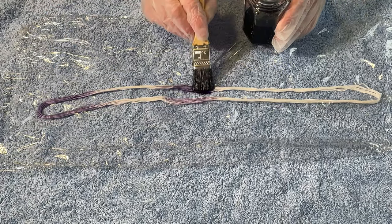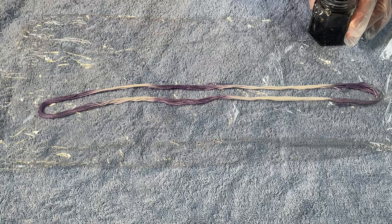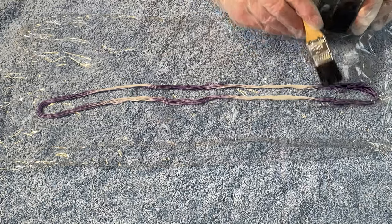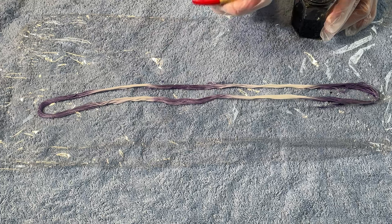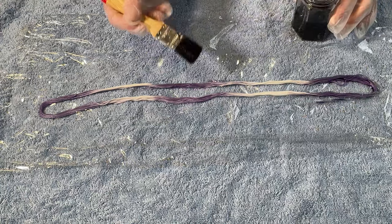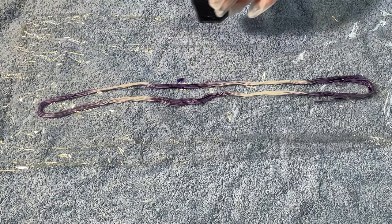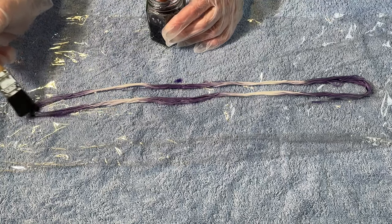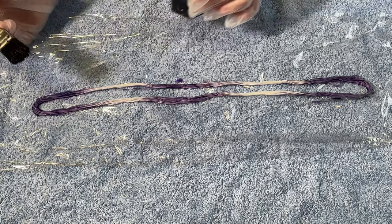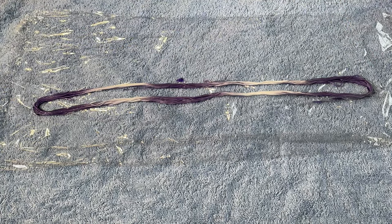When I made up this solution I was wearing my mask and I've still got my gloves on. I didn't weigh out how much dye I used — I just stuck the end of a spoon in and took out the tiniest bit, then mixed it with some warm water. Now what I'm using here is a dedicated dye brush and all the equipment I'm using is dedicated for dyeing. I've got the floss on some cling film and that's on a towel on my table, so hopefully I won't have any spills.